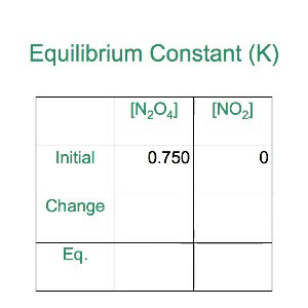So I want you on your change line, reading from left to right, beneath your N2O4 on the change line to have minus x, and on your change line beneath the NO2 to have plus 2x. Again, we're making an assumption that this is what will occur. To get your equilibrium row information, all you do is combine your initial and your change lines. You're going to take 0.75 minus x for the N2O4 and 0 plus 2x, which is just 2x, for the NO2.